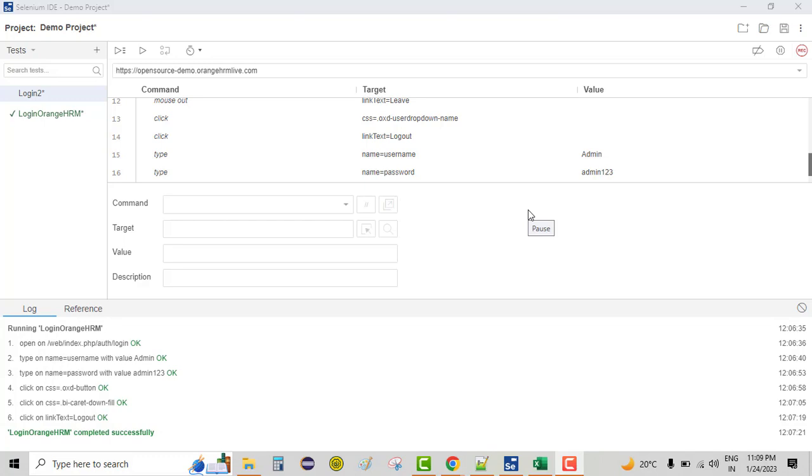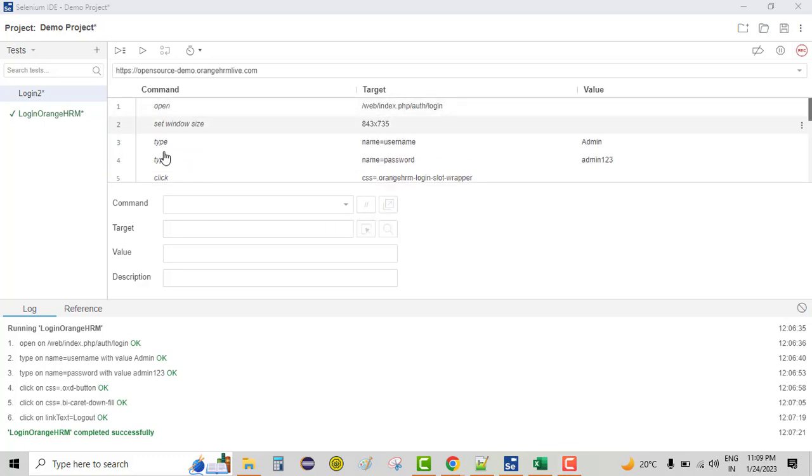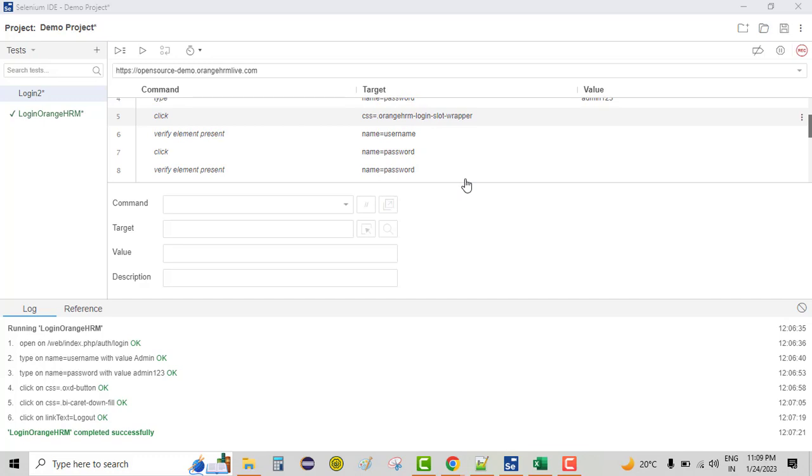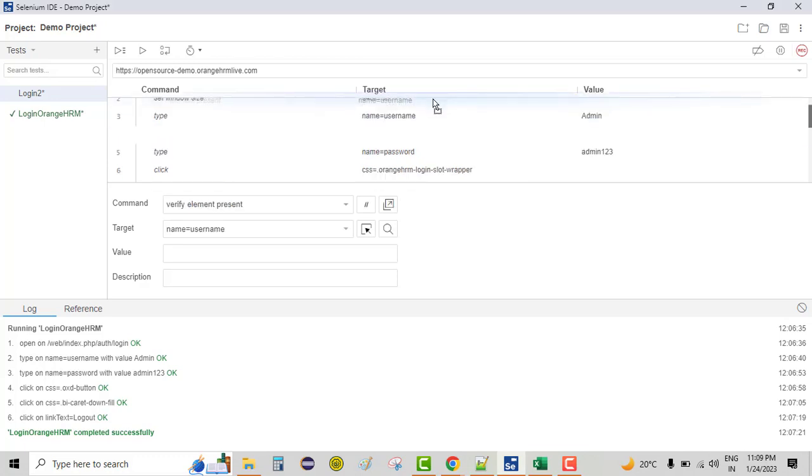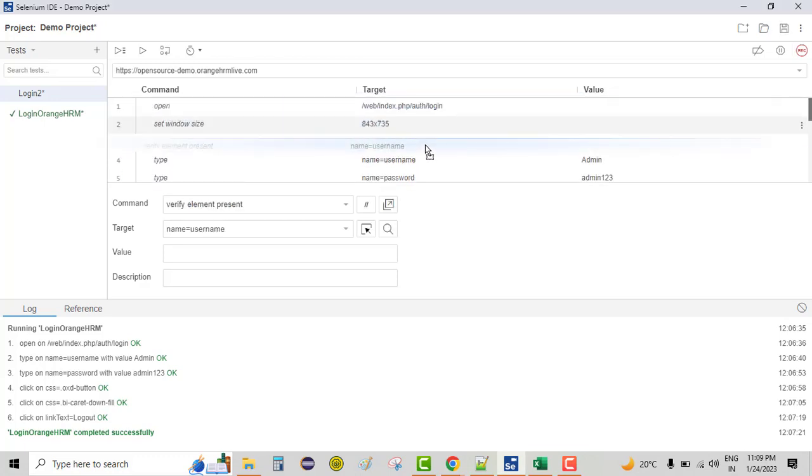So what is happening here is we have seen that the set of steps got recorded. Now we can have a look. The setting of window size has been done. I can just remove it if I don't want it. Then, instead of typing the username first, I want the verification to happen first, right? So I can just drag it up and keep it wherever I want.